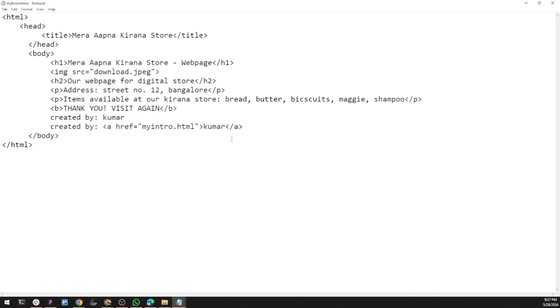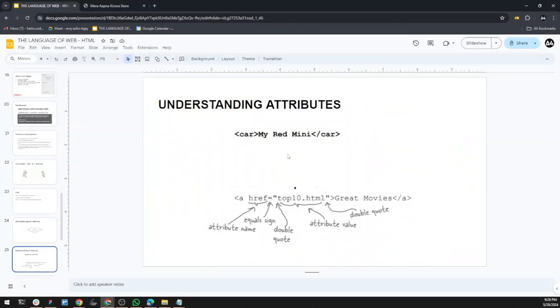Now, what is this href and what is the way to write it? Let me show you that also. Okay, so where is it? Yes. So it's a very standard process. You start with href and you put equal to, then you put double quotes. Okay, you can see these double quotes, and inside that you put a file name. We can put multiple things, but for now we are linking files, so file name. Okay, we write the name of the file that we want to link.